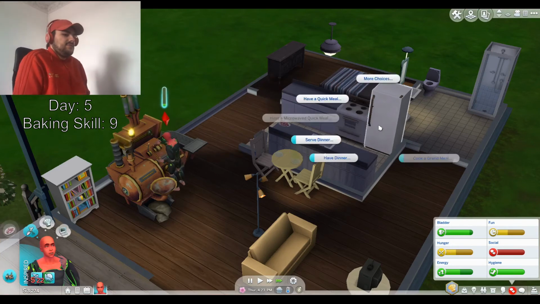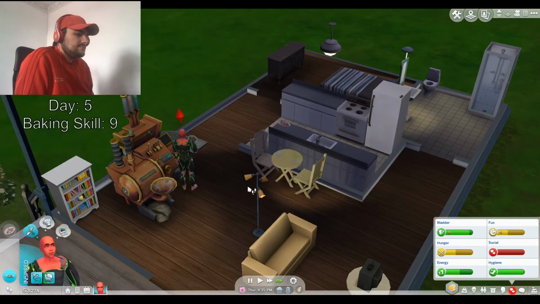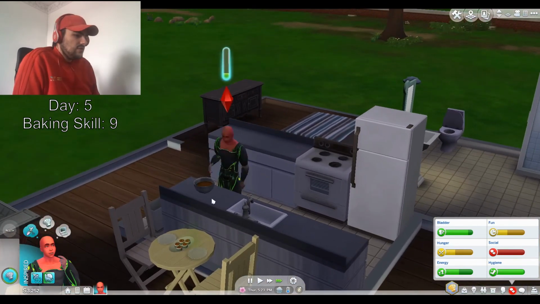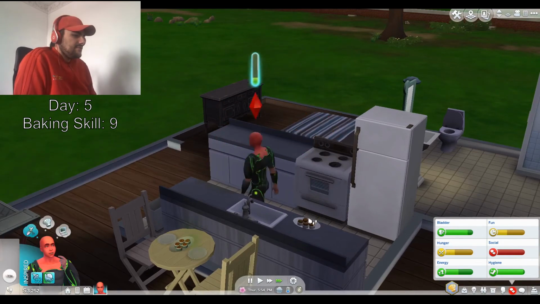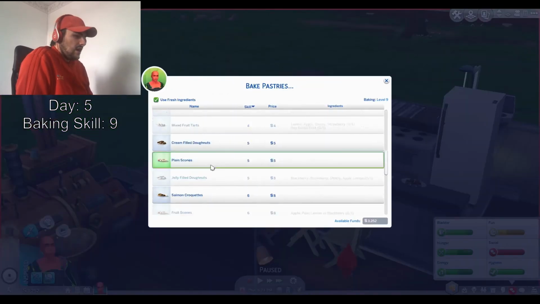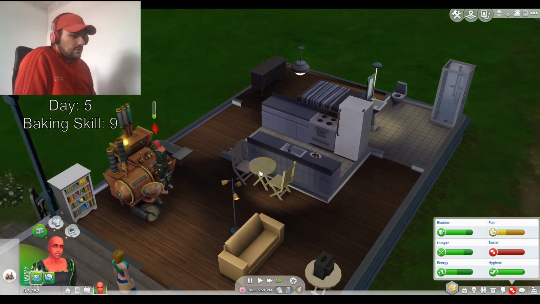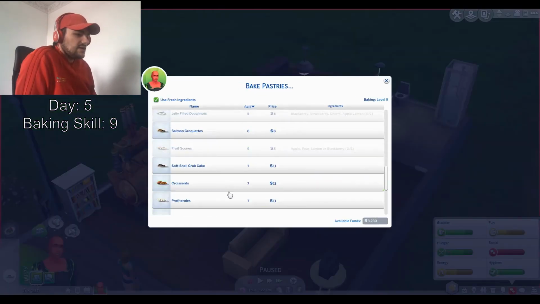Come on, Skillbot, you can do it. Ooh, some creme brulee. There goes baking again with the fridge and the oven. And he's going to eat a bit to lower the hunger, technically. Nope, we don't want any visitors, sorry. And then back to baking.